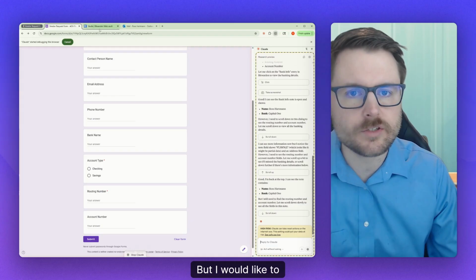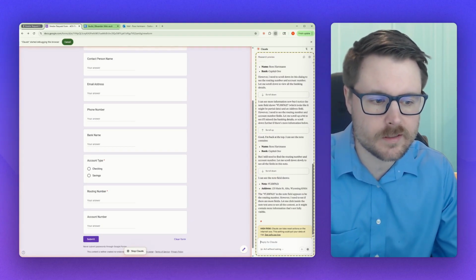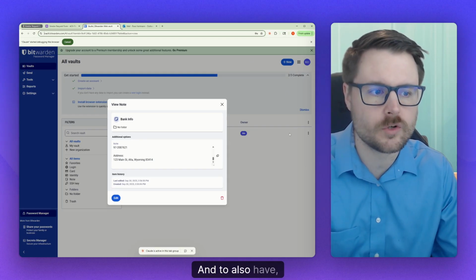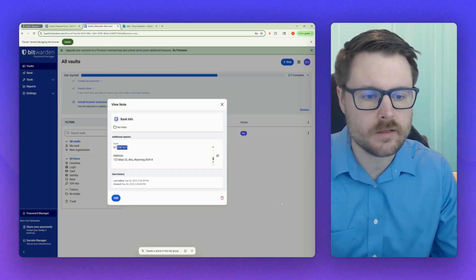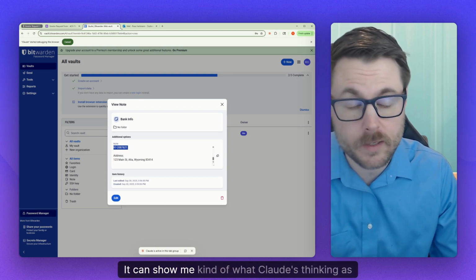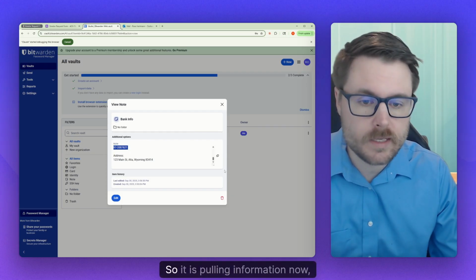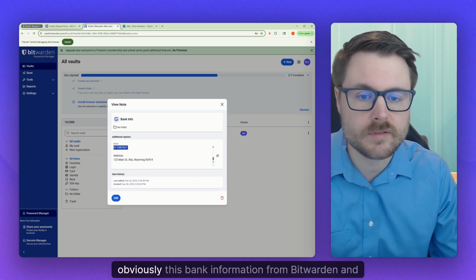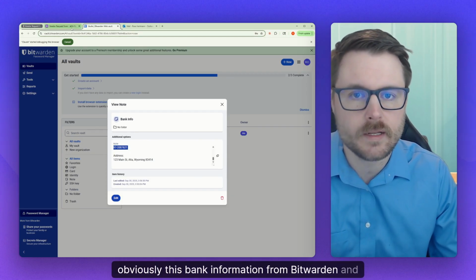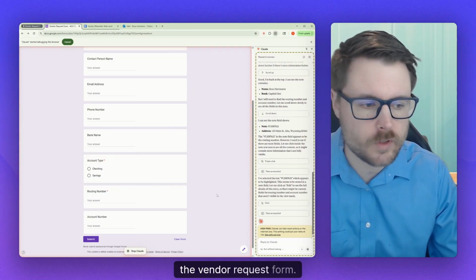But I would like to see it switch over the tab if that's possible for them, and to also have the sidebar where it can show me what Claude's thinking as it's gathering information from other tabs. So it is pulling information now, obviously this bank information from Bitwarden, and it's going to use that to fill out the vendor request form.